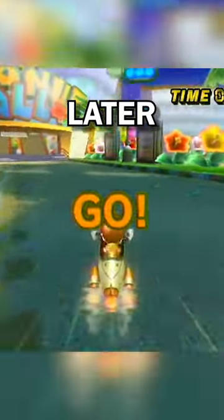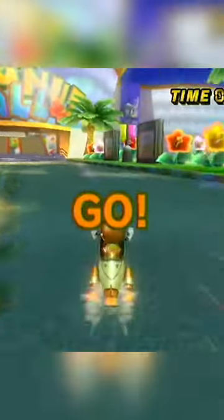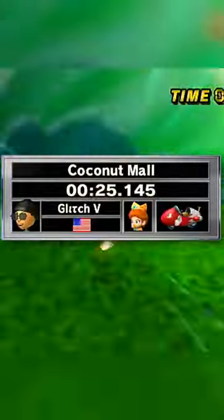And then 12 years later, in 2023, another new entrance point was discovered, which the world record holder Brakeson uses in his run. He uses the bullet bike to get enough air off of this clip, and then the horizontal wall glitch is used again to get out of bounds. Now the record sits at a minuscule 25 seconds.